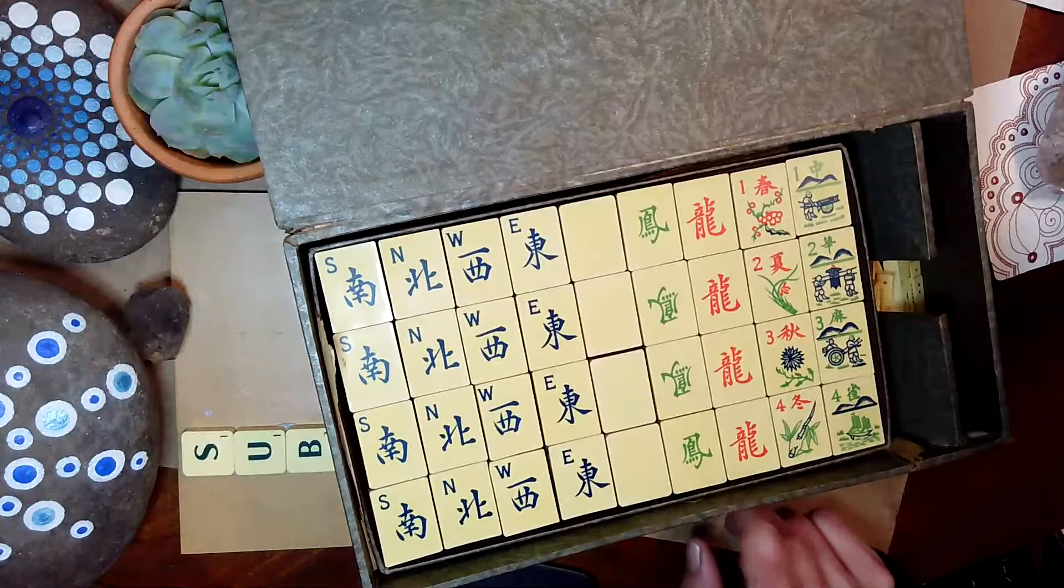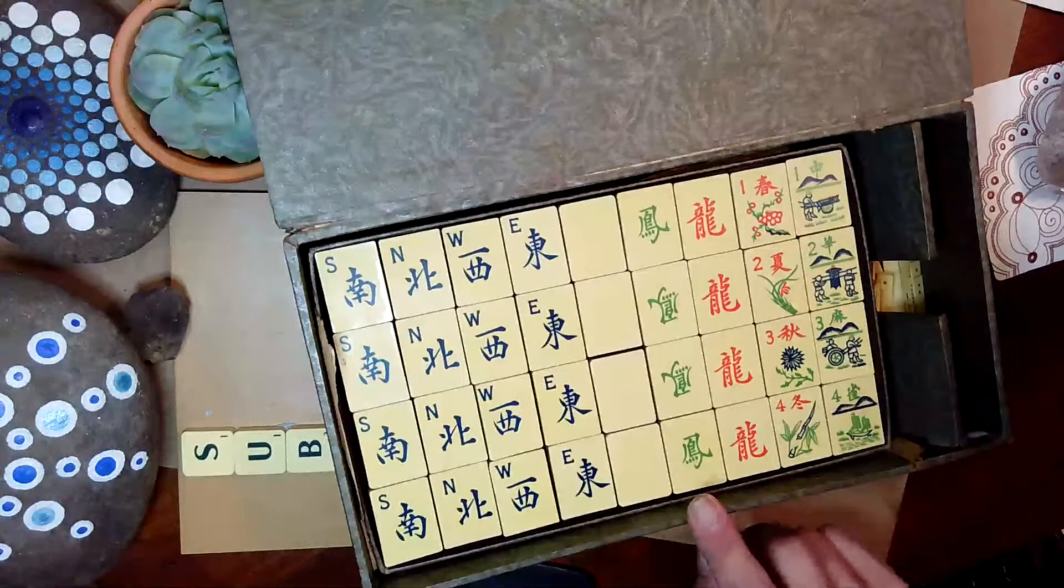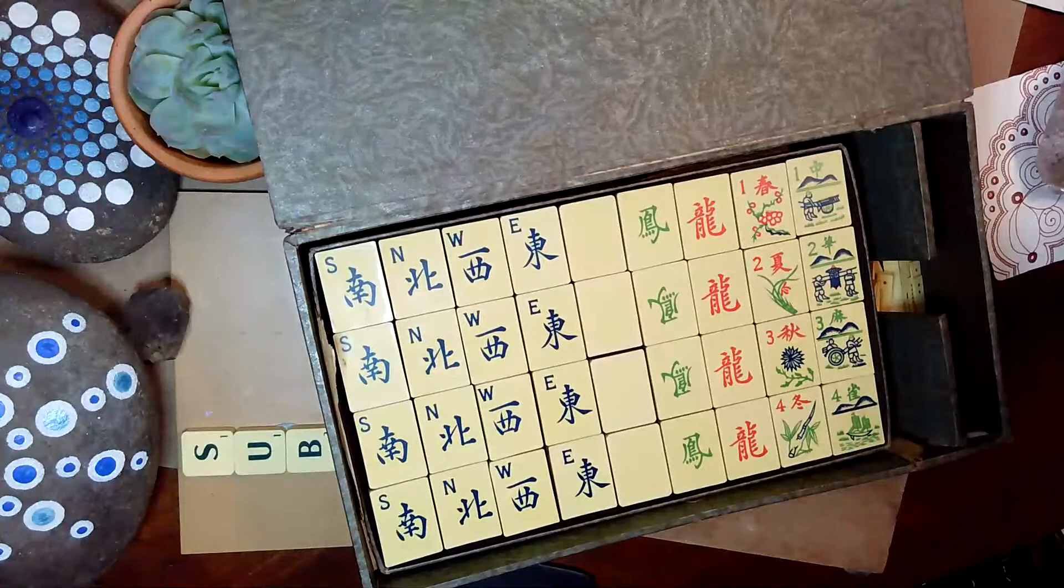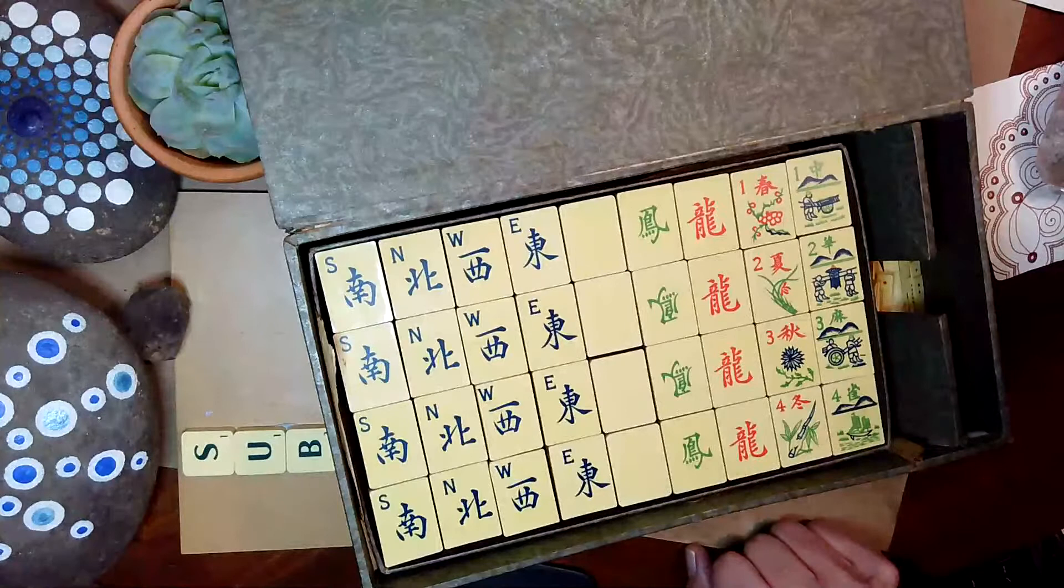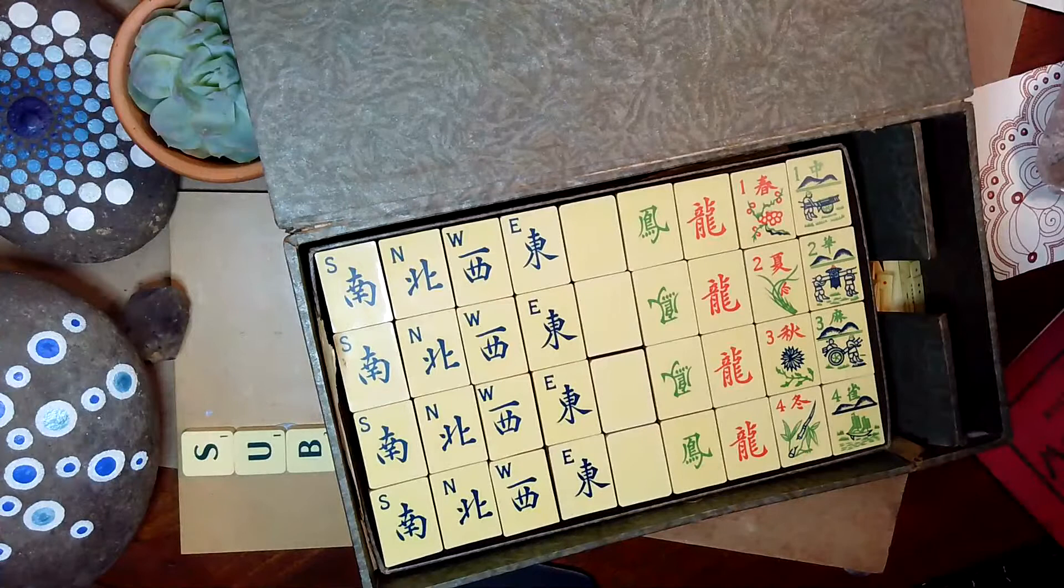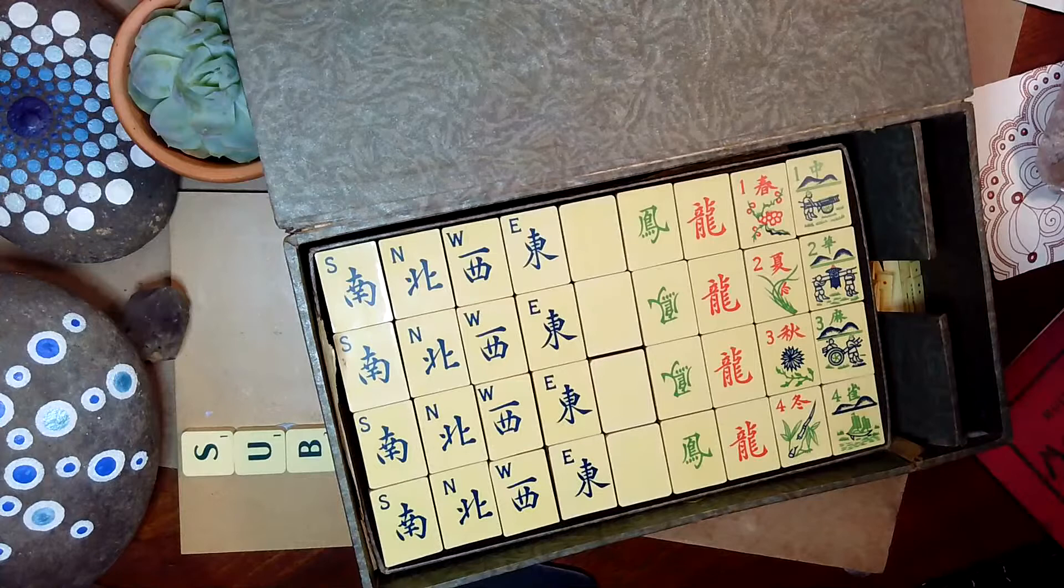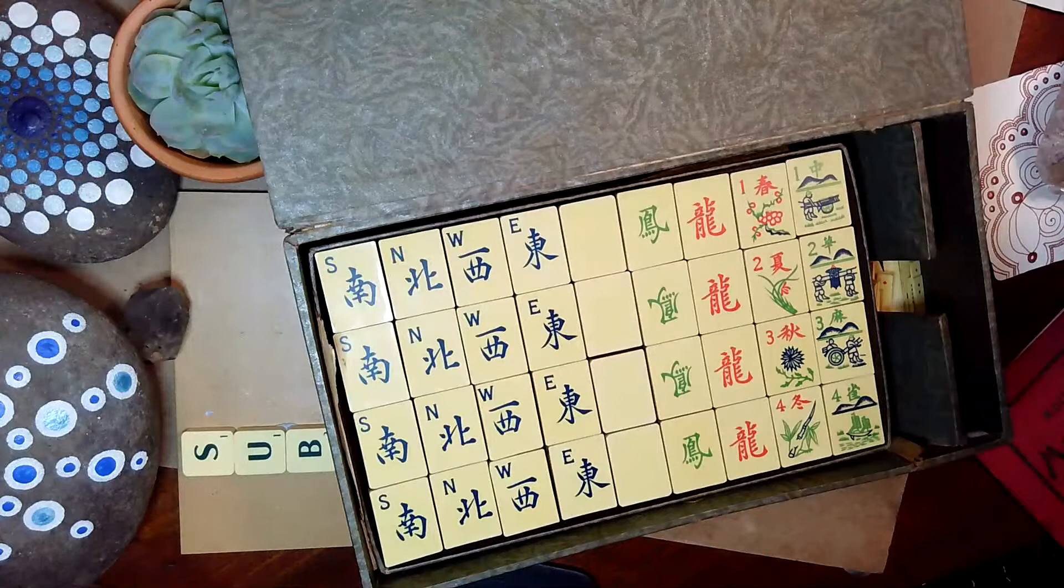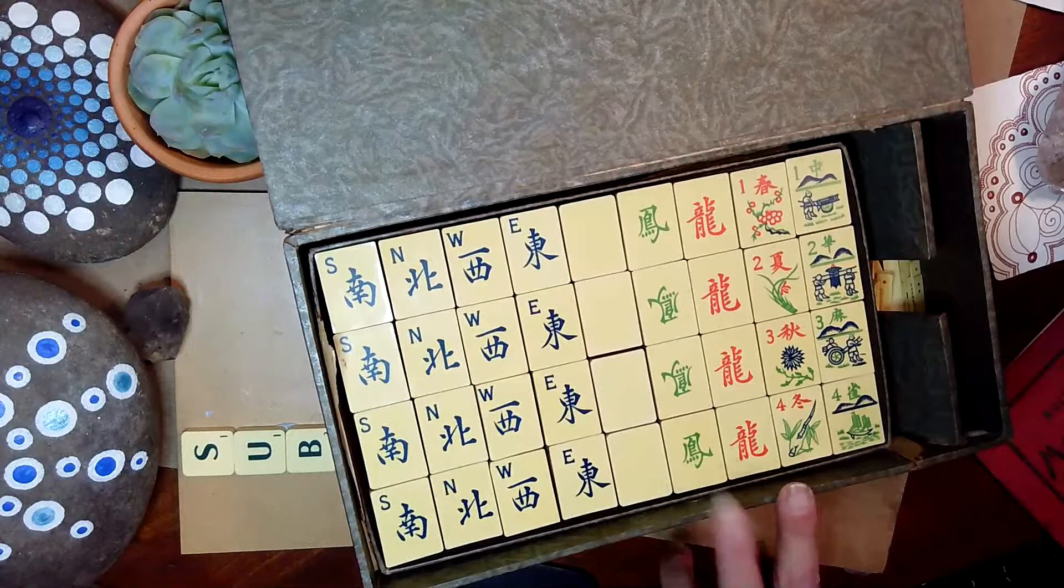Are these all related, or are we starting a new set, like we had the bamboo set on the first tray? The bamboo set is one family by itself. The four wind tiles are, is that these? The four wind tiles are on their own. And this one is a little bit different if you're green and red characters, because usually they say something completely different than what you have. Okay. Okay. Okay. Okay.